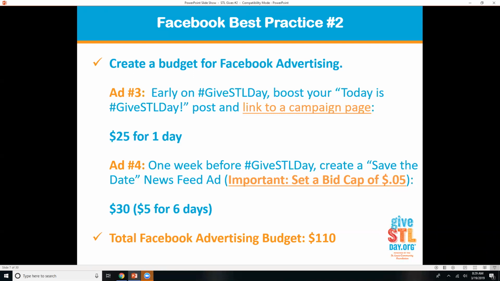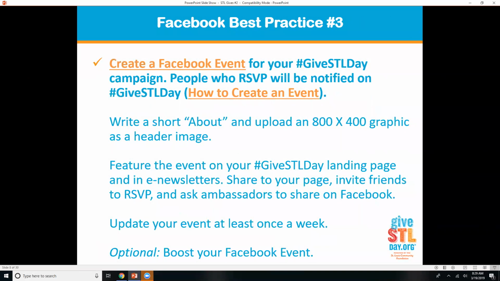On top of that, instead of spending all your time on Facebook and it reaches 12 people, you've reached 1,200 people. When you're running Facebook advertising, you will get new followers, right? So it is worth figuring it out. It is worth investing in. And again, if you get 1 donor who pays $100, it's paid for itself.